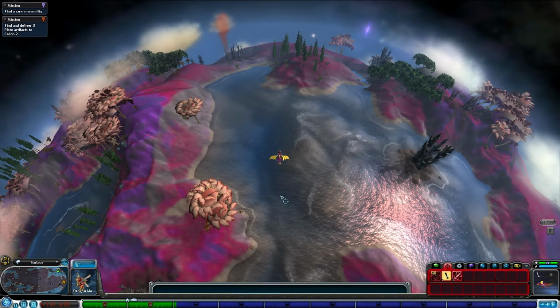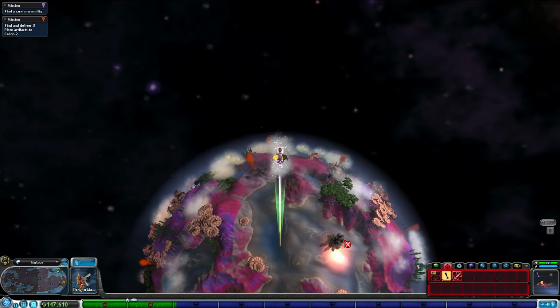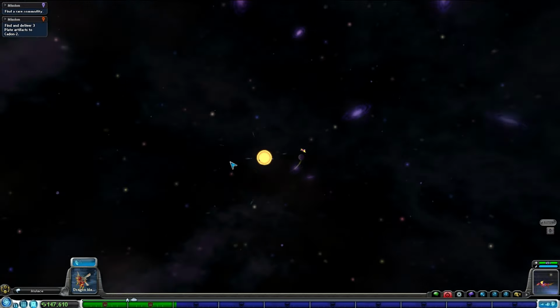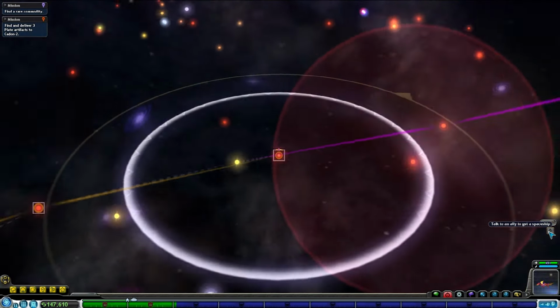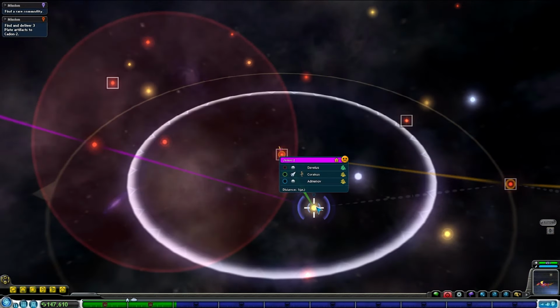I'm still going on the offensive here. I guess... Oh, this thing's still recharging. Huh. Maybe I shouldn't yet then. But wait, how do I... Find a rare commodity, find and deliver the three... Yeah, okay, so how do I get the next ship? Talk to an ally to get a spaceship. Talk to an ally. Okay, interesting. Oh, they have one set up here?